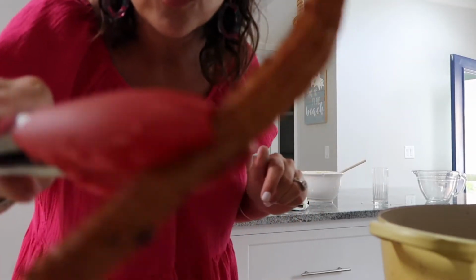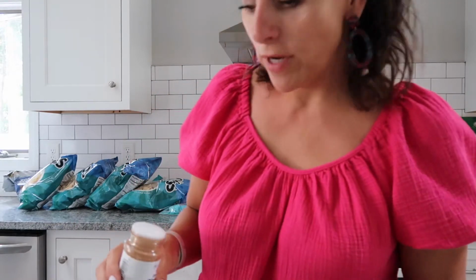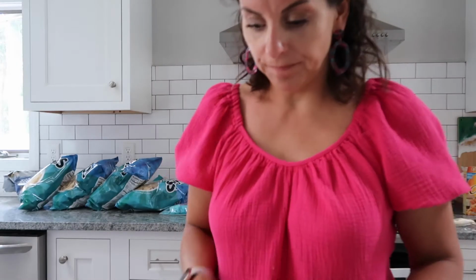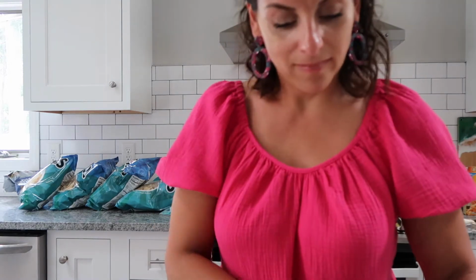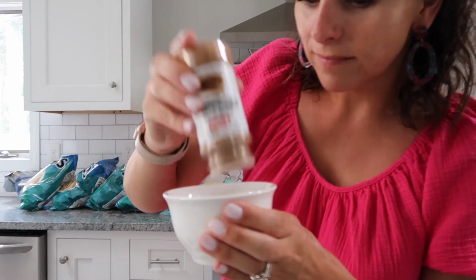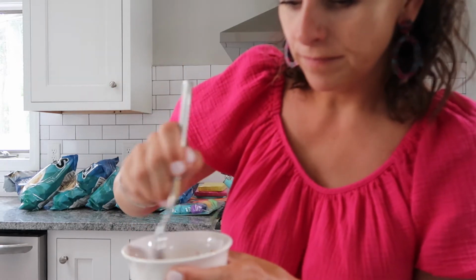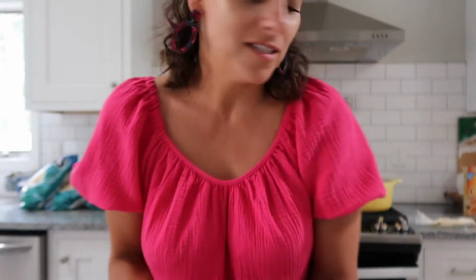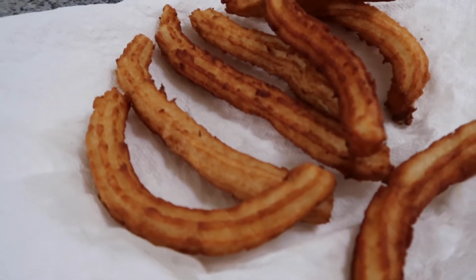Guys, these kind of look like churros. While this batch is frying, I'm just gonna get a little cinnamon sugar ready. I'm doing 3 tablespoons of sugar, and then I'm just gonna eyeball the cinnamon, because cinnamon is very potent. Stir that together. All right, let me get the current churros out, and then we will dust them with this. Okay, let me show you these. This was not hard. I hope they taste good. Hang on. Look, don't these kind of look, oh, that one's hot, like actual churros?